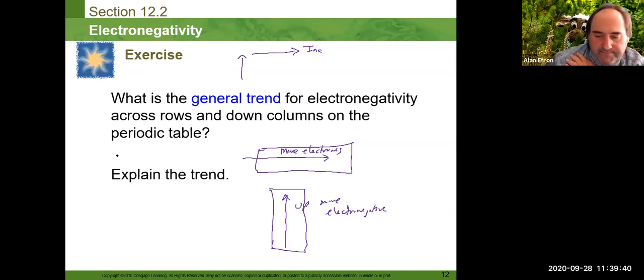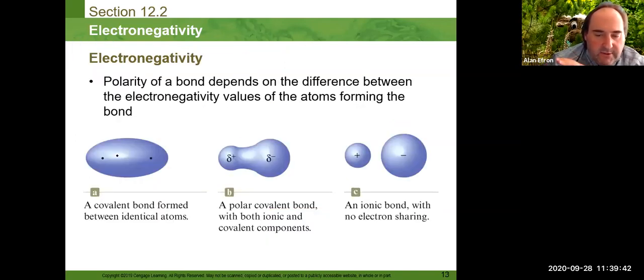So here's the differences in the three types of bonds we were talking about. Again, on the far right, we have a very big difference in electronegativity going to cause that transfer of electrons from the metal to the nonmetal, creating our ions. And we create our ions because here we get a full transfer of electrons. So this guy becomes fully positively charged, this guy becomes fully negatively charged. And as we talked about before, our cation gets smaller, anion gets larger. Attraction here between those two things holds that together, no sharing of electrons.